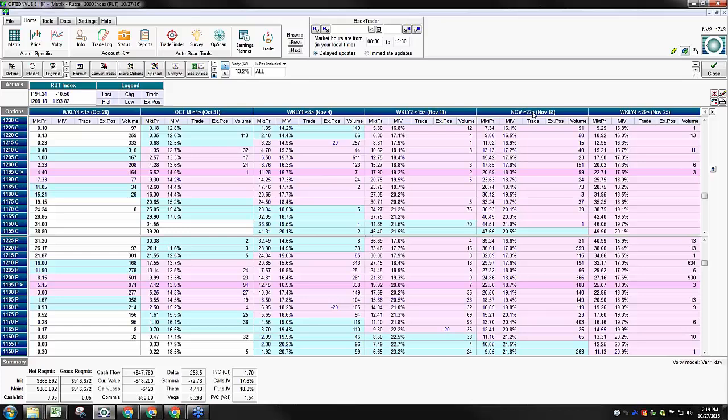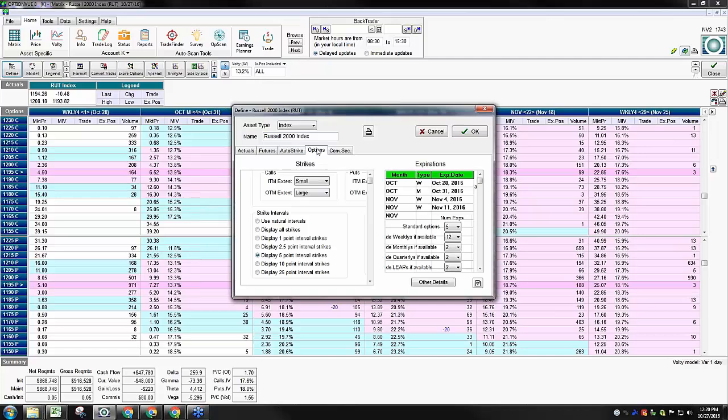Just a comment here. Does exclude-include positions work in a back trader mode? Absolutely. Okay, good. Excellent. And can you hide a series? You can do that currently. I don't necessarily hide it or delete it, but that's the define button here. This is where you go to options.